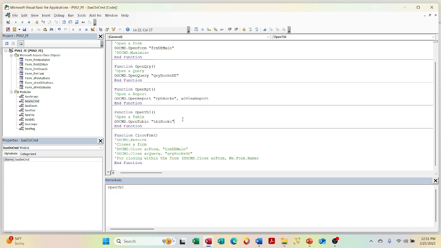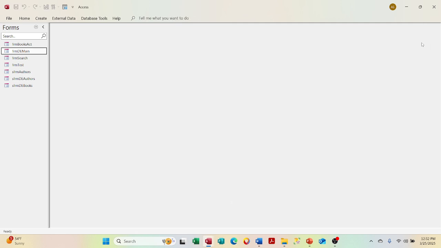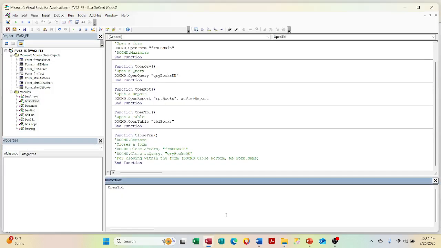So before I run that, you can see here, I could pick out the normal and then I have a data mode, right? Same thing as the query. So the query and the table are almost identical. And if I don't specify anything, I am going to open the table in its normal view, right? And I could do that in a read-only as well, so that I can't make any modifications to data if I want a user to see that. And so forms and reports are very much the same, and queries and tables are also very much the same.